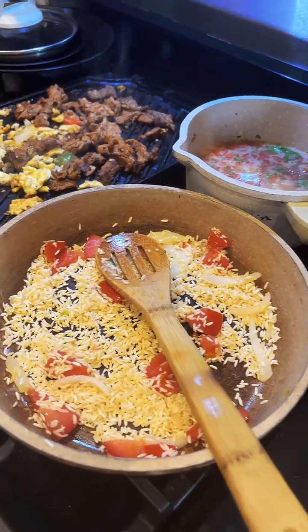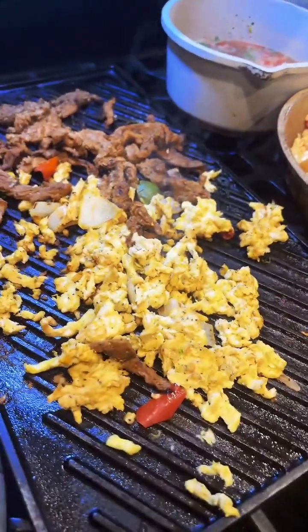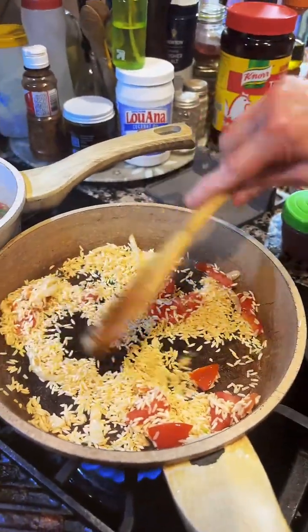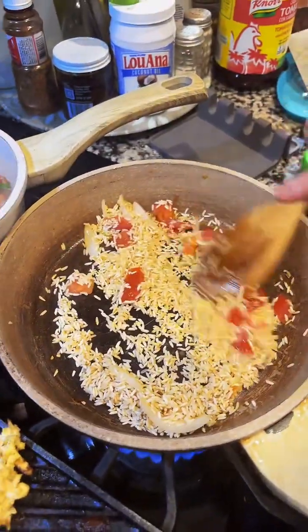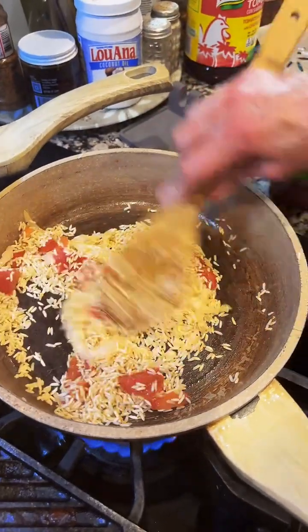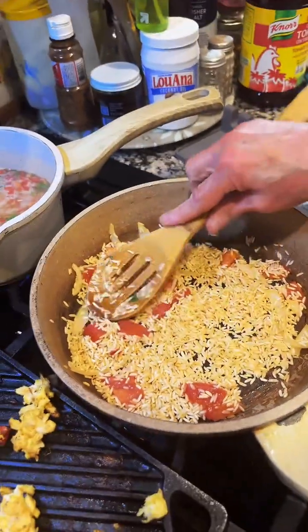Browning your rice, toasting your rice in oil, whether it's bacon grease, whether it's lard, whether it's whatever. What it does is it encapsulates each rice grain. So it's going to be fluffy. Some people may go, oh, how come our Mexican rice, when we go to a restaurant, it's not gloopy or any of that stuff? It's because they fry the rice. See, each of them are independent, each grain. And so this is going to be very fluffy.